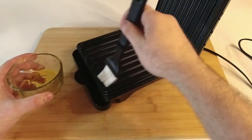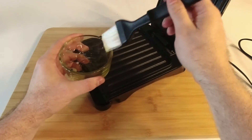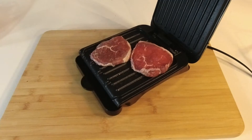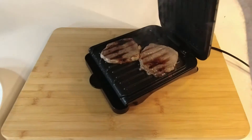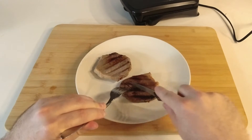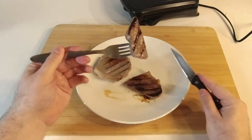The next thing that I wanted to test out the grill with were some steaks. Before I got the steaks on there I just wanted to oil up the grill a little bit with some olive oil. Once it's all oiled up I can throw on my steaks, and it only took a couple of minutes to cook them to about a medium doneness. Not only was it super convenient, these steaks were also incredibly delicious. So far I've cooked about a dozen steaks on this thing and each and every one of them has turned out absolutely perfect.